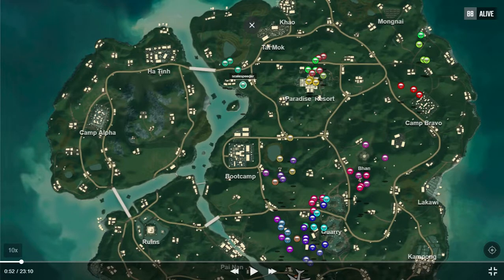So with this one, where the plane's coming from north to south like that, we wouldn't go to Cal, Tatmok, Mongai, Camp Bravo, Boot Camp, Quarry, Painan, etc. And over here we wouldn't go to Hartin or Camp Alpha. But this area here, which is a long way from the flight path, is perfect. There's no names, it's on the edge. Probably people aren't going to be playing there.